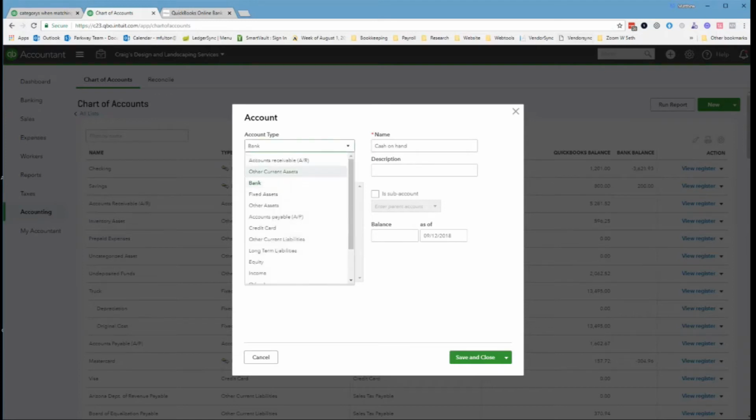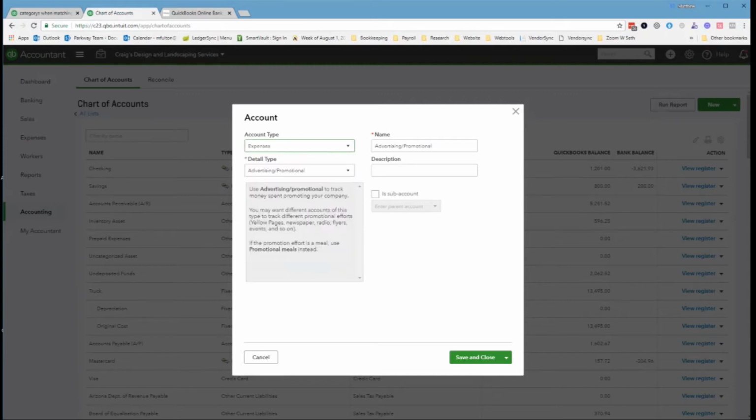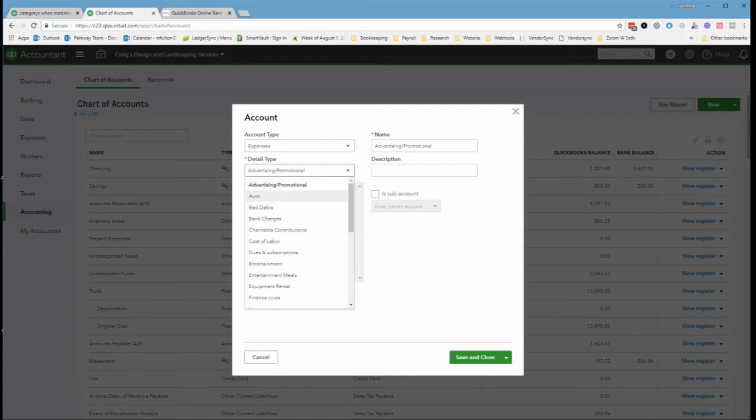If you take a little time and go through your expense accounts and your cost of goods one at a time, it shows you advertising, promotional, things like yellow pages, newspaper, and so forth. Click the next one, and then the next one, and you'll see what Intuit has suggested different account types could be.